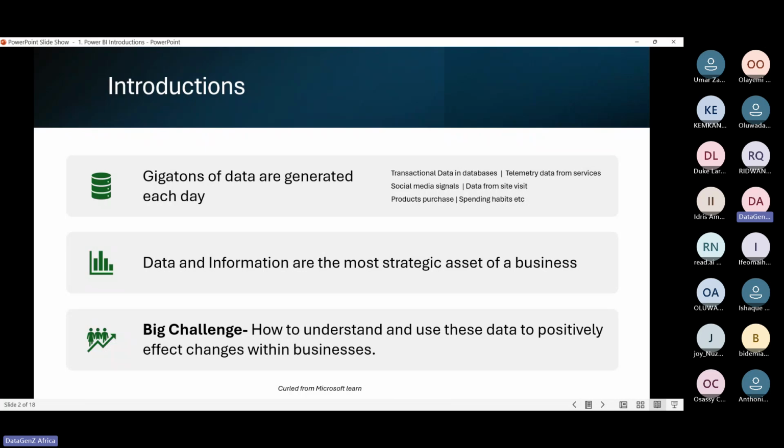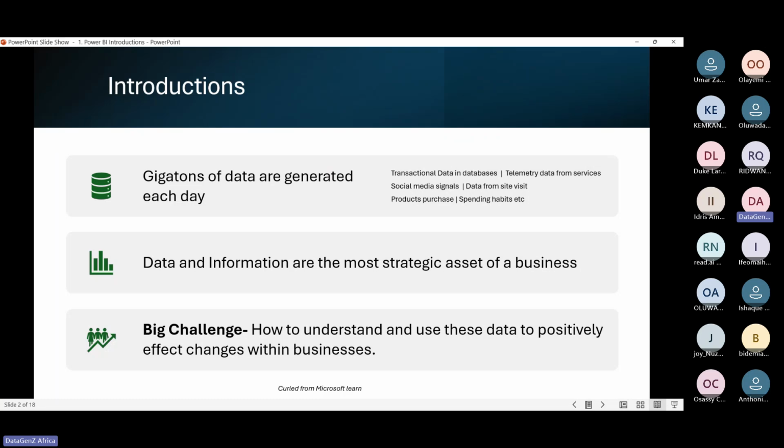Even if you are not connected to the internet, it might sound really absurd, right? But you're generating data each day. Everything you're doing, you're actually generating data. And most of this data is being stored somewhere. There are ways by which you can curate data, and most times, once you're online, it is stored in databases, in one data warehouse or the other.